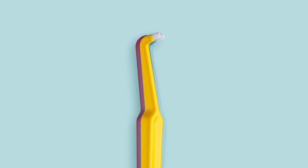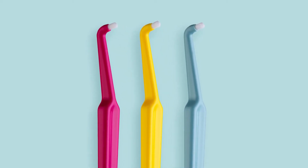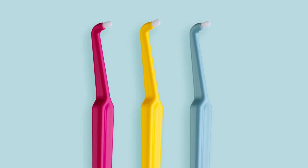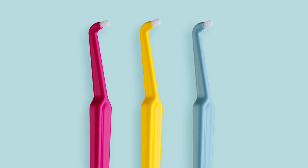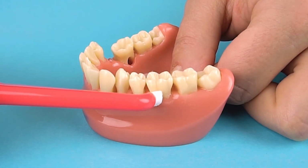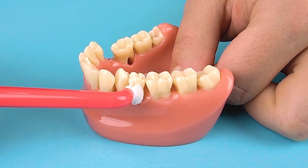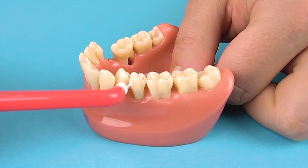Due to its versatility, instructions for using the Compact Tuft specialty brush will be unique to your situation. I will give some tips for common situations. When using along the gum line, hold the brush tip at a 45-degree angle towards the gum line, moving the tip gently back and forth.